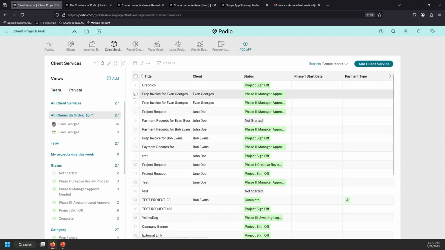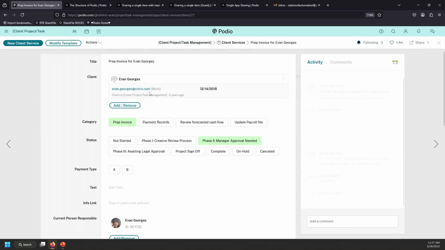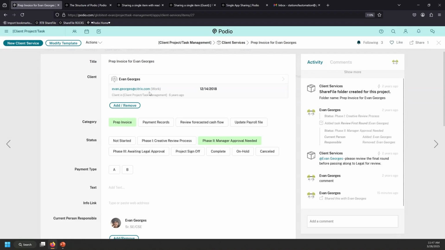So to wrap it up, we did talk about item sharing. So again, quick reviews, one-off collaboration at the item level. Keep in mind if you're on that Premium or Plus plan, you do have that option for read-only, so be sure to check that. And on the free plan, it does give full access. App sharing is best when someone needs that ongoing visibility. And most importantly, always check what you're sharing. Review the permissions, choose the right tool for the job. That's always going to be the name of the game.